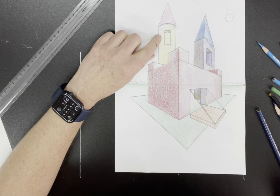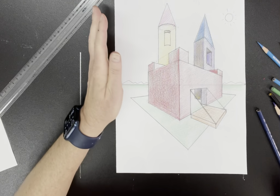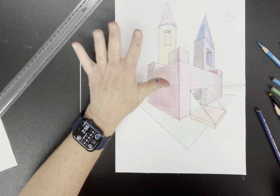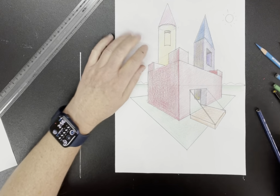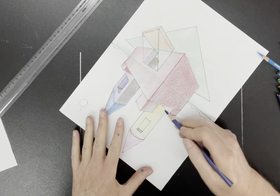Now, remember that cylinders are rounded surfaces, so you'll shade dark to light going from right to left, okay? Light side on the right side, leave it alone. I'm going to come in with a purple over here. I might try a blue, maybe a combination of colors.